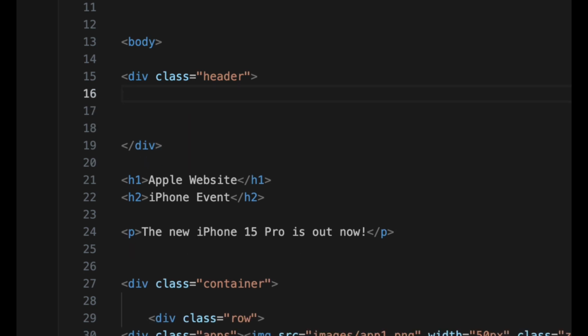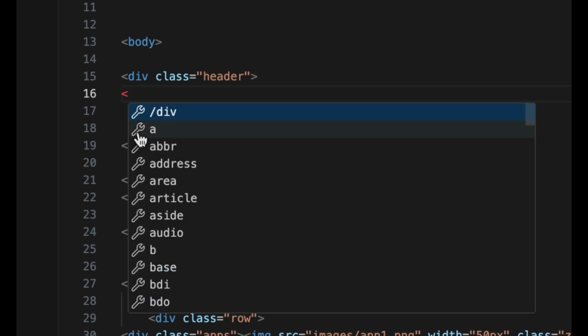Okay, so let's start by actually creating our first thing. Now, if I think about our nav bar, we want to have a logo on the left side, followed by some links on the right side. So let's first bring in our logo.